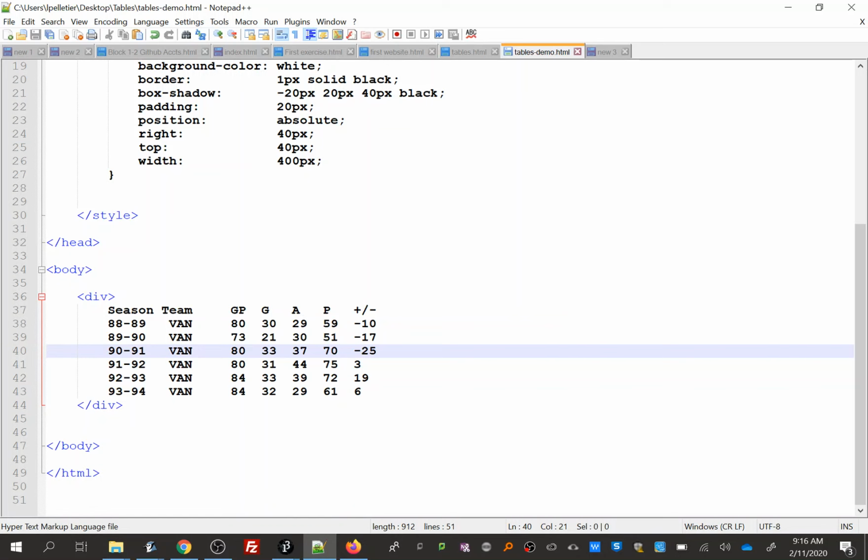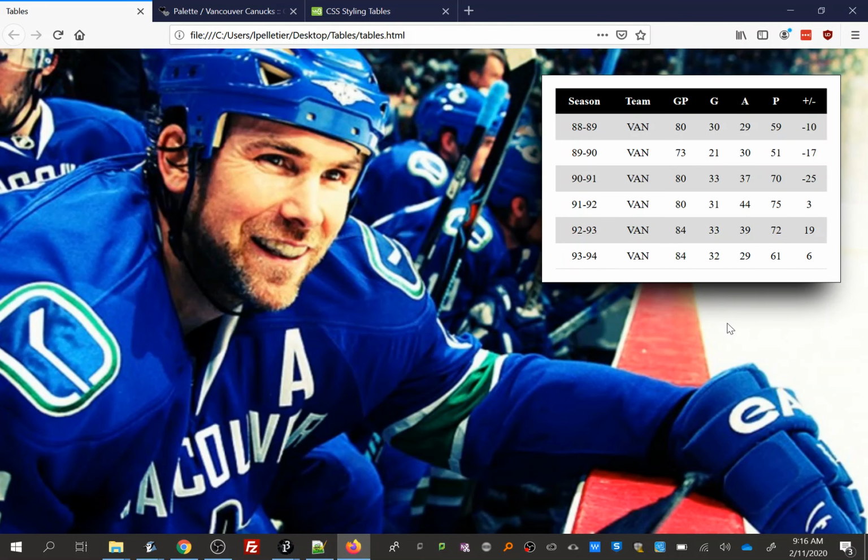And then later you can add in your own information, choose your own character or whatever. I guess Trevor isn't a character. Your own sports celebrity. These could be the seasons of the Family Guy. Like, I don't know, you can mess around and have some fun with it. But I'll do this demonstration, and we'll create a table that looks something like this by the end of it. And there'll be a few variations in between to give you some ideas of what's possible.